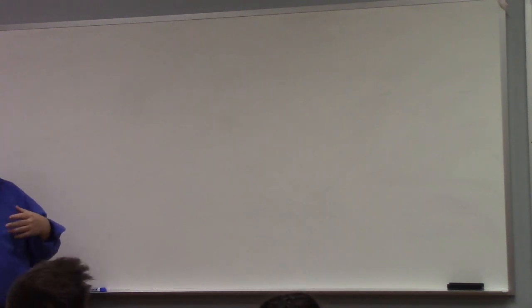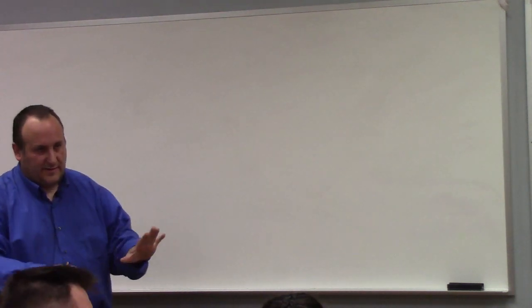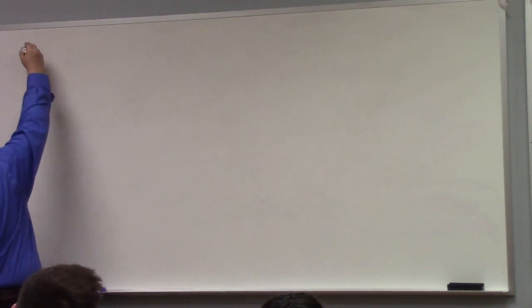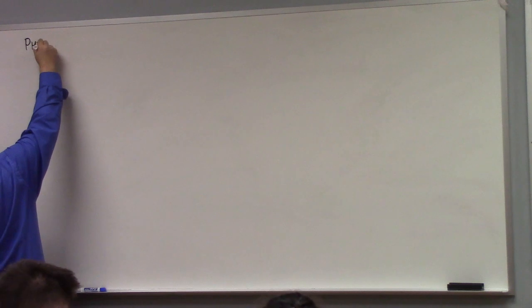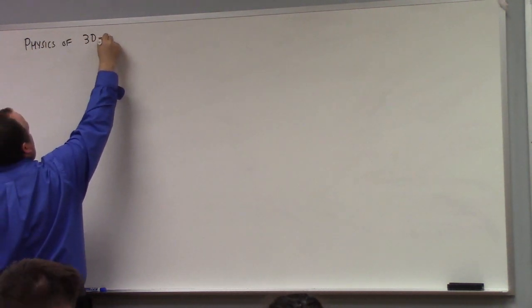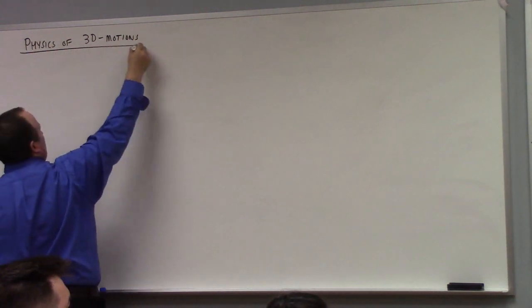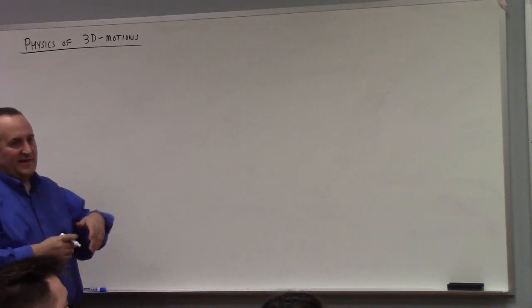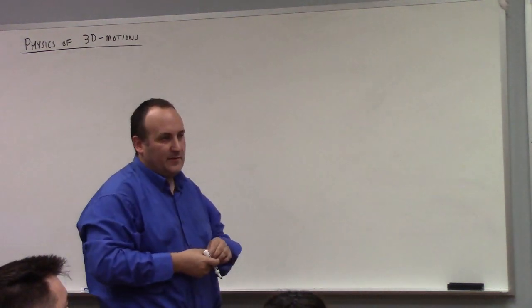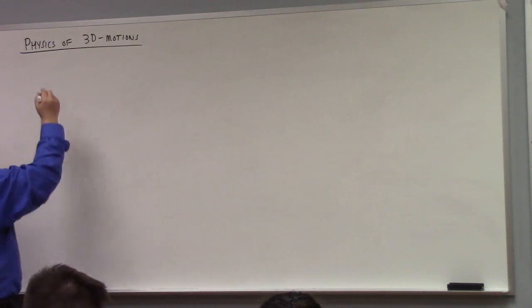So what I'm about to start is probably not quite following my planner, but I just think it's helpful for us to get this all in front of us right now, just to put it all on the table. All right, so which is physics of 3D motion. And we're not going to go too deep into this. I'm not going to be talking about, for example, Newton's second law or anything like that. We're just talking about the formulas as follows. Just this, okay?